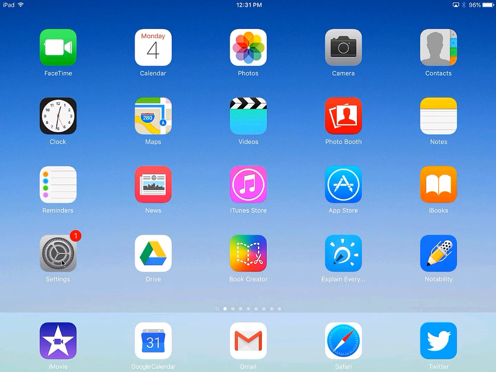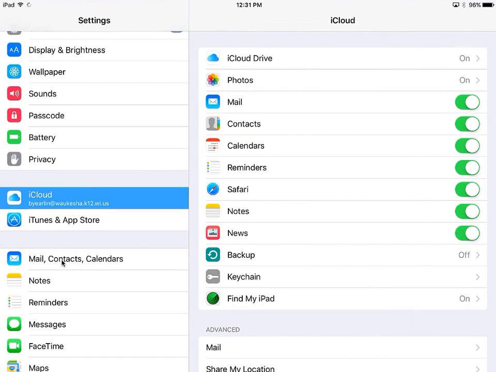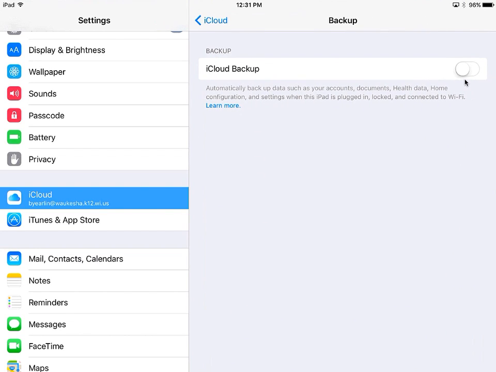One of the first things you want to make sure to turn on and keep on your iPad is your iCloud backup. So I'm going to tap into Settings. And if you're updated, like I am, to the most recent operating system, you will be able to tap on iCloud. And then we're going to take a look at backup. So you can see my backup is set to off. And I want to turn that on, and I want to keep that on. So in order to turn it on, I'm just going to flip the switch here.